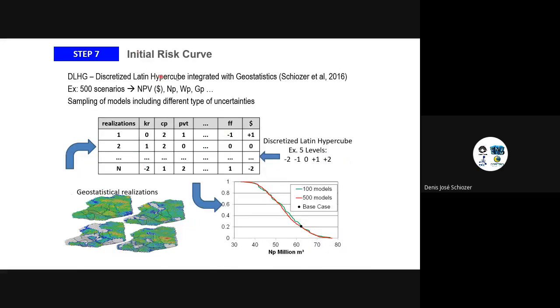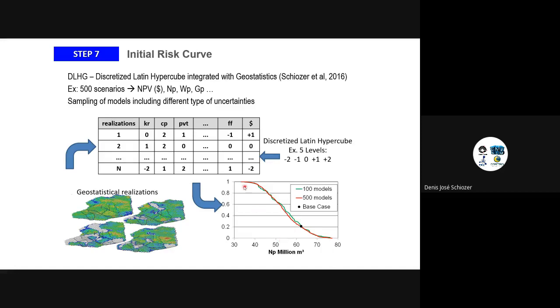So we're going to optimize this, find the best production strategy. Then we're going to go into the risk curve, and you're going to see details about this as well. But once we have, for example, 100 scenarios, combining all the properties here, for example, different productivities, different economic models, compressibilities, permeabilities, and so on. We combine everything and the statistical realizations here. Once we combine all these in our method, we have what we call a risk curve. Here I'm showing an example of the risk curve. The risk curve we're going to see a lot in the course as well. It's a risk that goes from 0 to 100% here, given all the possibilities the scenarios will generate.